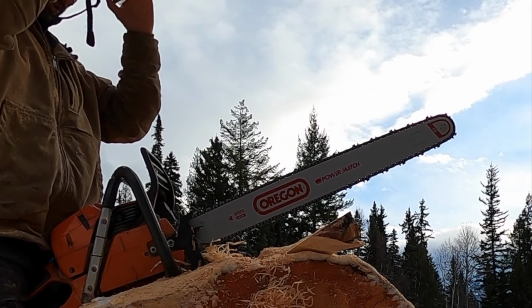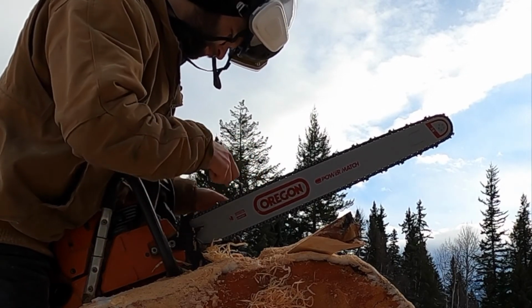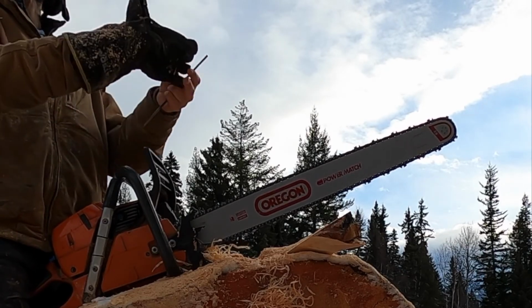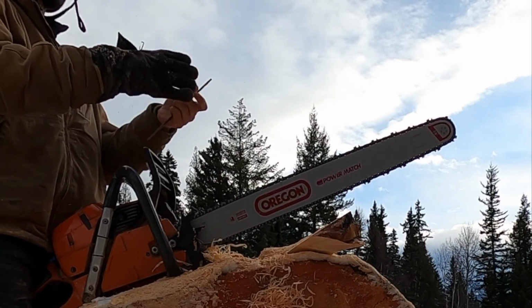Yeah, this mask kind of fogged up on me. I don't know if I got a full seal on it, because I don't think it's sealed on my hat.